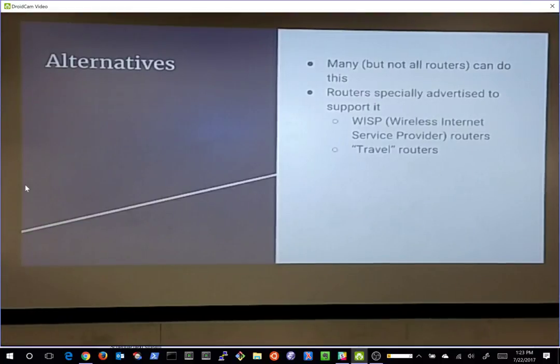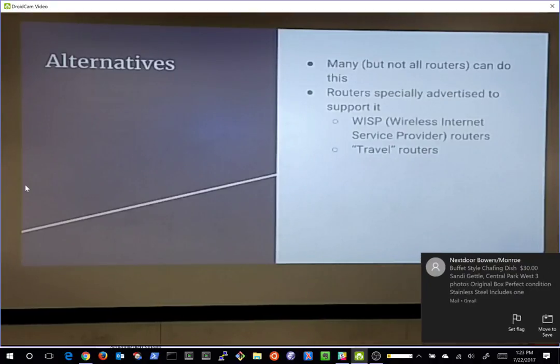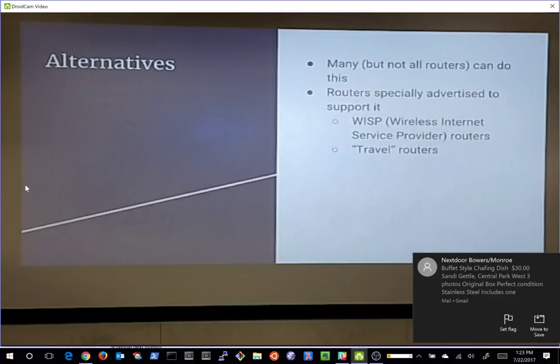So let's briefly talk about, before I go to the demo, which is less than I had hoped, but more than nothing as I had before the break, some of the alternatives. There's a range of different routers that can do this. I've shown DD-WRT because it's sort of standard, but if you buy an off-the-shelf router, frequently there is a setting buried somewhere that can do this kind of thing.